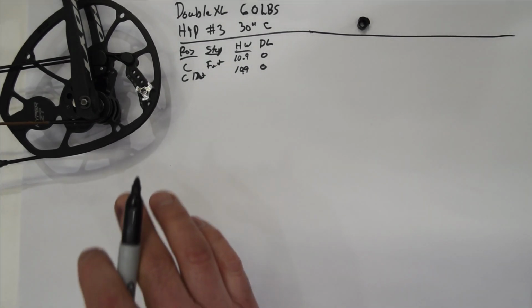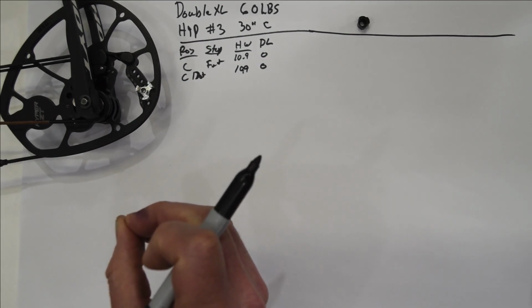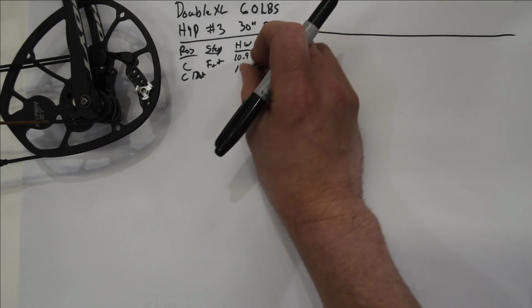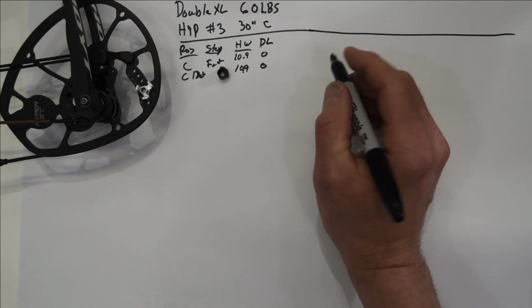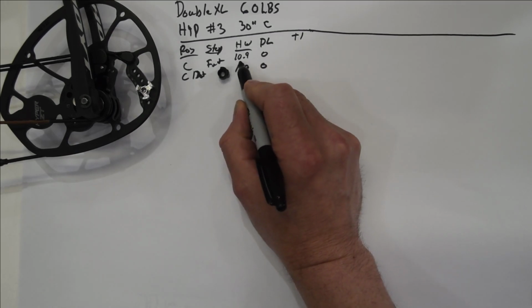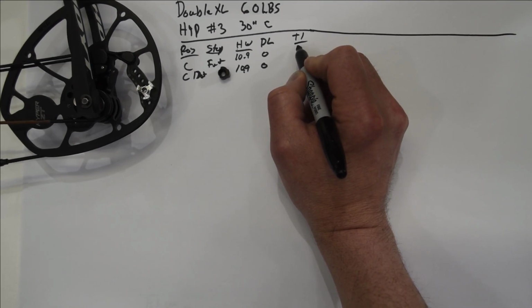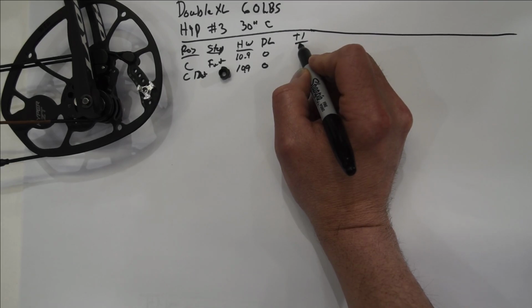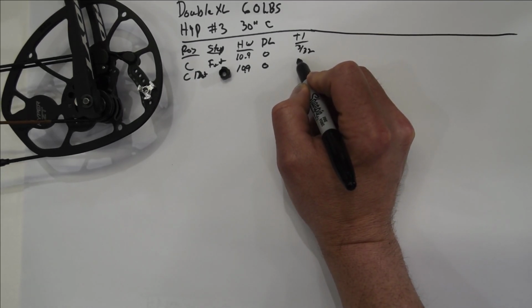All we're doing is we're eliminating the rubber in the stop, so that the compressive difference between the rubber and our AH stops is what you're going to actually see in the back side. So when you add an extra pound to your holding weight, so we're at 11, so that'll be 12 pounds. With the factory stops, your string is going to travel an extra 3/32 of an inch. With the AHs, it's only going to travel 1/32 of an inch.